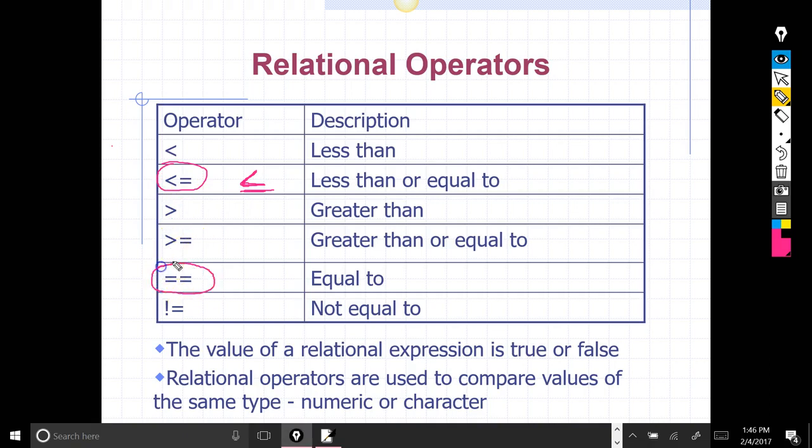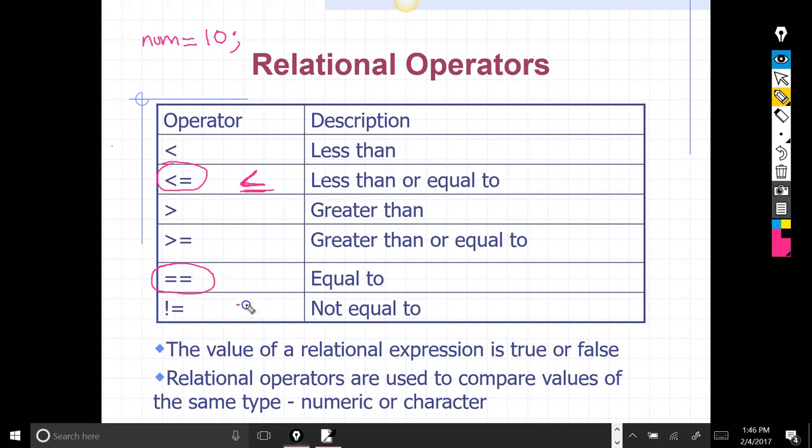You see that this double equal is equality, because if you'll recall, the single equal operator is the assignment operator. Remember, we've learned that I can assign a value to a variable using the single equal. And so we have to use double equal when we actually are checking if the values of two sides are the same.